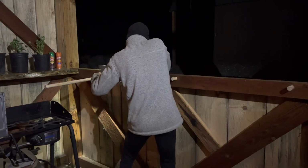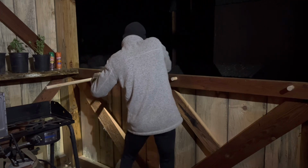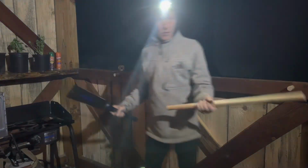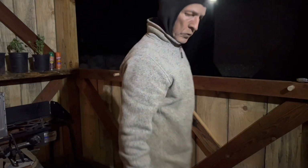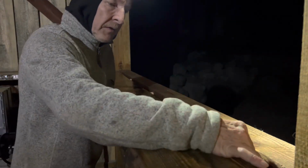Here again, I've got limited tools. So when I went ahead and did this, I used a 1-inch spade bit and I've drilled all these holes by hand. I laid them out on the shelf by hand. So let's see how good this one goes together. It's a little more difficult with 3 than 2. It's gonna work. It's gonna work.